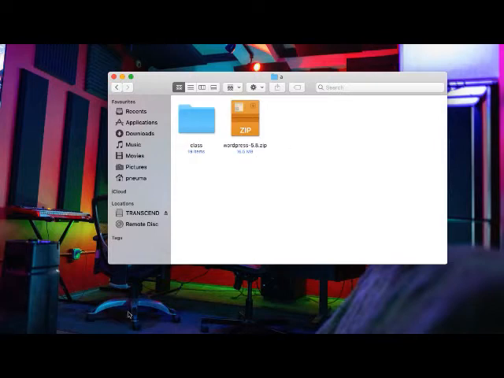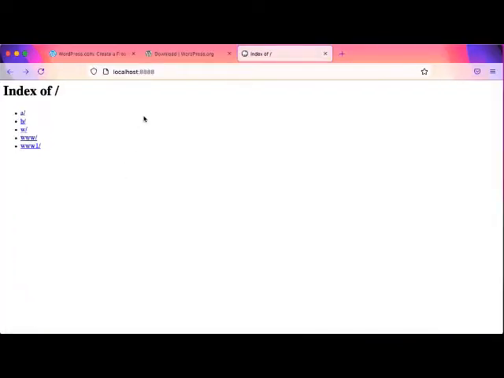What do I do next? I go to my browser. For MAMP on a Mac, you have localhost with a colon, also 8888. If it's XAMPP on Windows, you just type localhost and it will go.